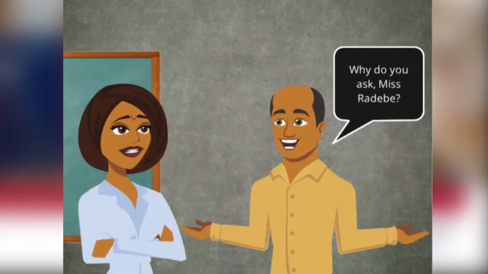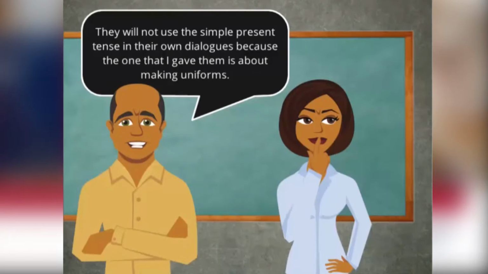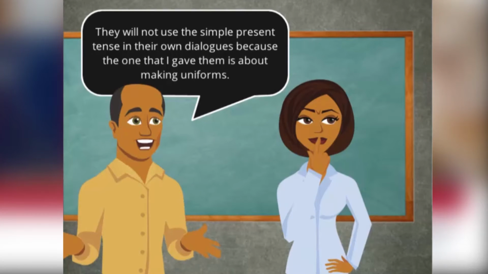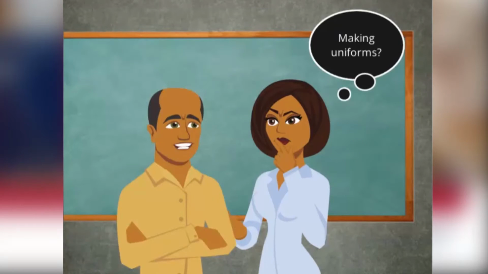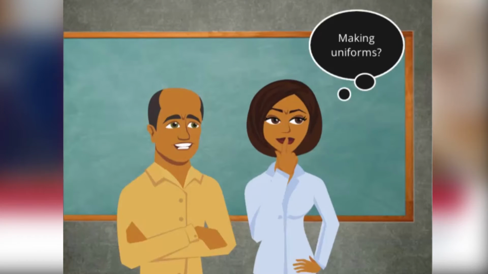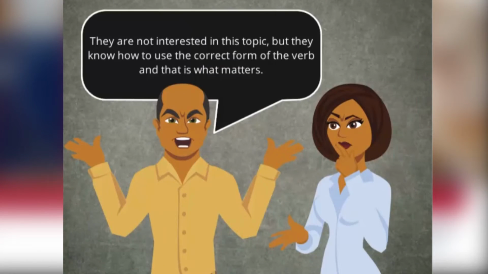Why do you ask, Ms. Radebe? They will not use the simple present tense in their own dialogues because the one that I gave them is about making uniforms. They are not interested in this topic, but they know how to use the correct form of verb, and that is what matters.